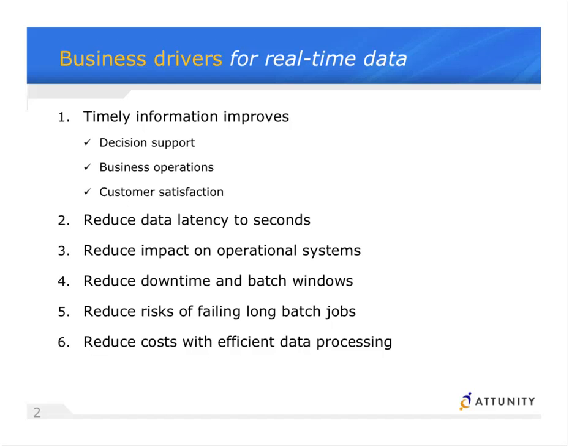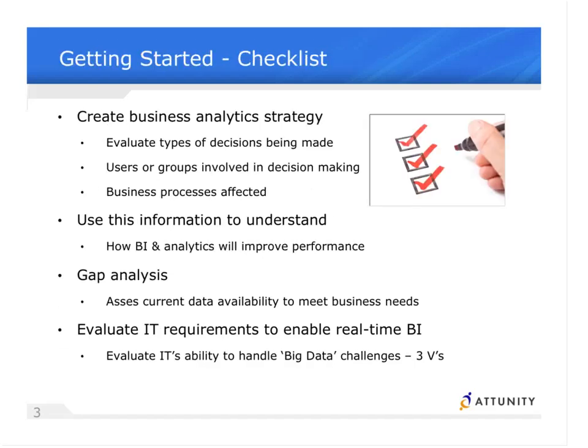And certainly, we're not being given unlimited budgets to do this. So we really need to have an eye towards what this is going to mean. What are the costs of implementing this? So as we think of this, I want to talk about the checklist, what people need to start looking at. First and foremost, evaluate what kind of decisions are being made today and look down the road six, twelve months, and build that strategy of what you might be faced with and what you need to do.